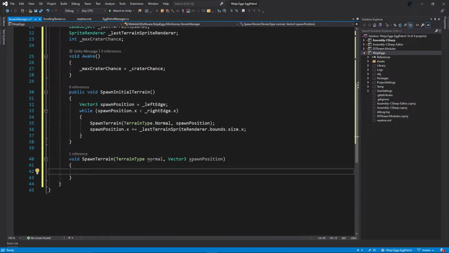So come in here. What am I going to do? How am I going to spawn the terrain? Well, let's see. First of all, I'm going to need a game object to spawn.